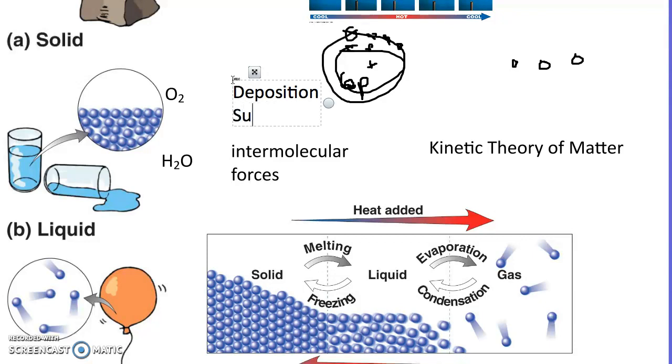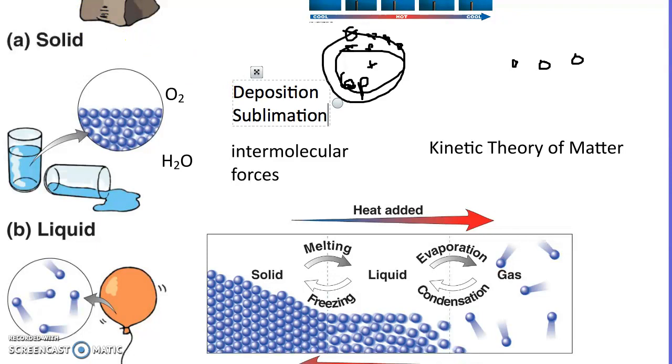Okay, sublimation, on the other hand, is when it goes from a solid straight into a gas. And if you live up north where the temperature outside never gets above freezing, you will still notice that over time the snow drifts get smaller and smaller. That's because the snow is going directly from ice, solid, directly into the air as water vapor. Okay, and that would be an example of sublimation, just like the dry ice that we mentioned earlier.